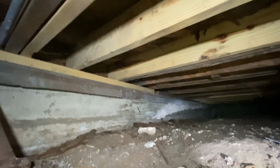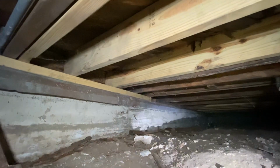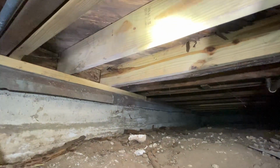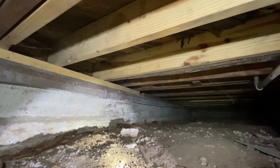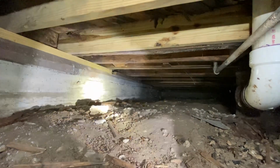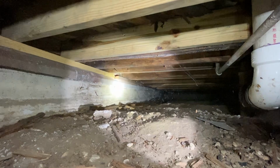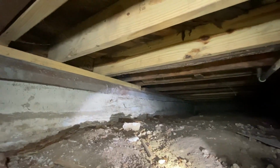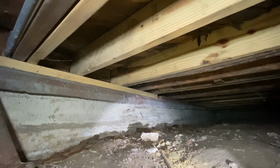Years ago, about 10 years ago, we got a call to do some work in this home. You can tell some of the work that we did was sistering new floor joists next to originals right here. The contrast between the pressure-treated pine that was used 10 years ago versus the age of the original material that's more close to 70, 75 years old is just night and day. This is glowing yellow because of the pressure-treated pine material that was in place.